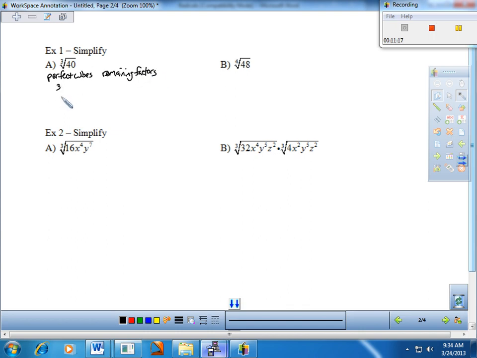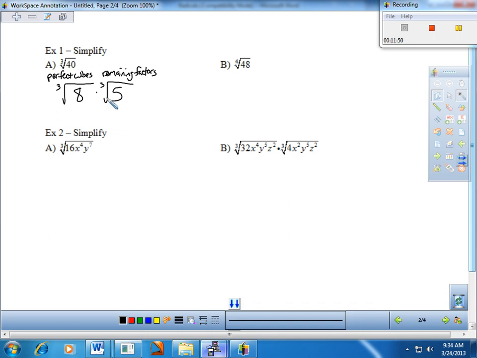So here's what I'm thinking. Let's create a radical cube root. And let's see, what is the perfect cube that goes into 40? So there was a reason for us developing those lists that you see at the top for this purpose. So look at the list. What number goes into 40? 8, of course. So 8 goes into our 40. So I'm going to put that right there. And then again, product property says we can split this up into 2 cube roots. Cube root of 8 times 5 is really the cube root of 8 times the cube root of 5.